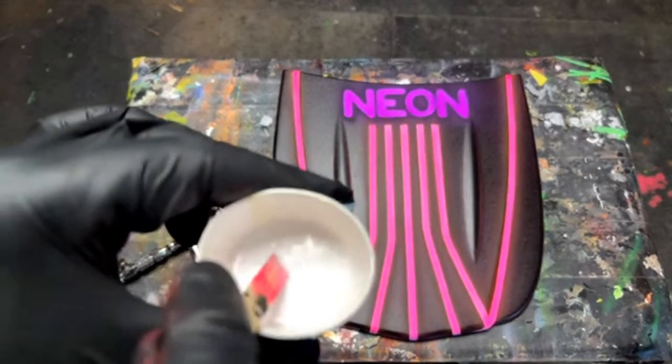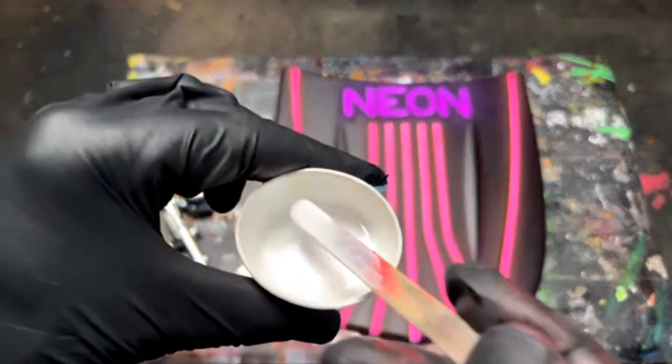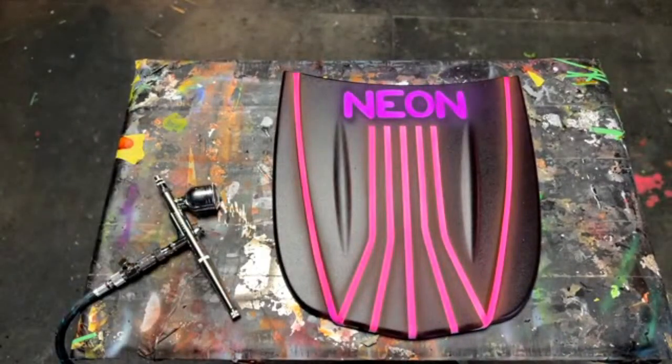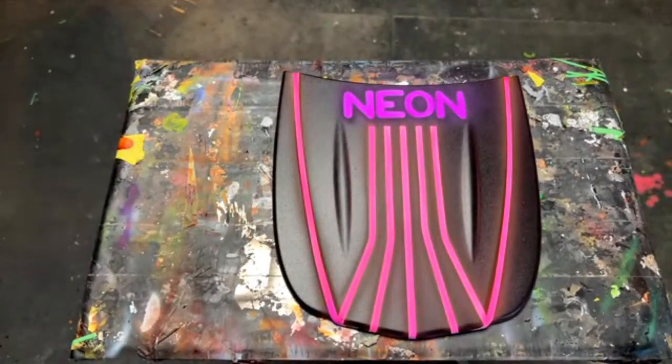All right. I have some white base coat mixing up here. We're going to want to make sure this is over reduced quite a bit. We definitely do not want to spray this paint too thick. You can see it's pretty runny right now. That's kind of what we want. Maybe even a little more reducer. So far, so good on this airbrush, though. Yeah, I like it.